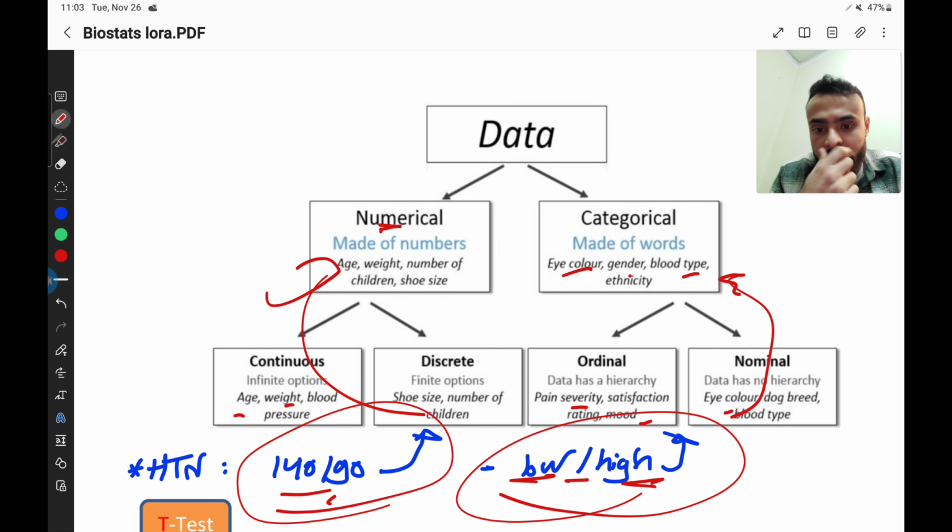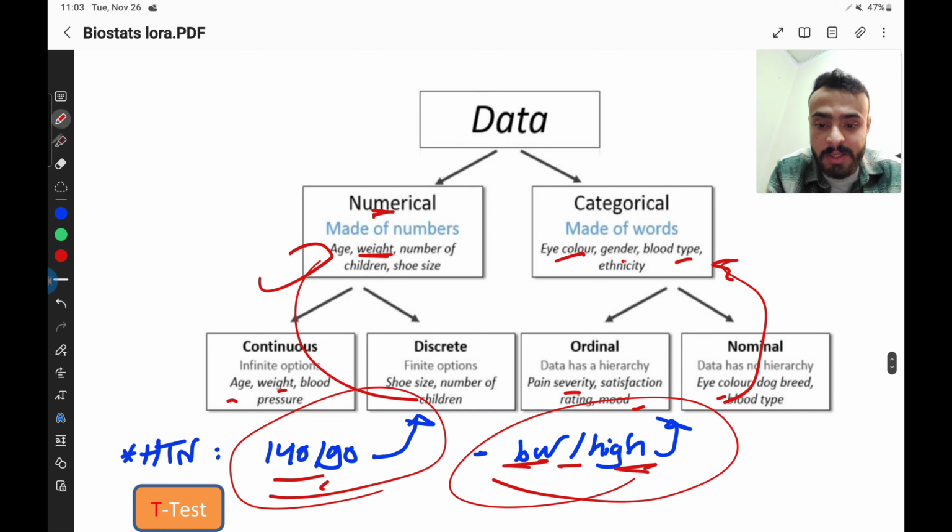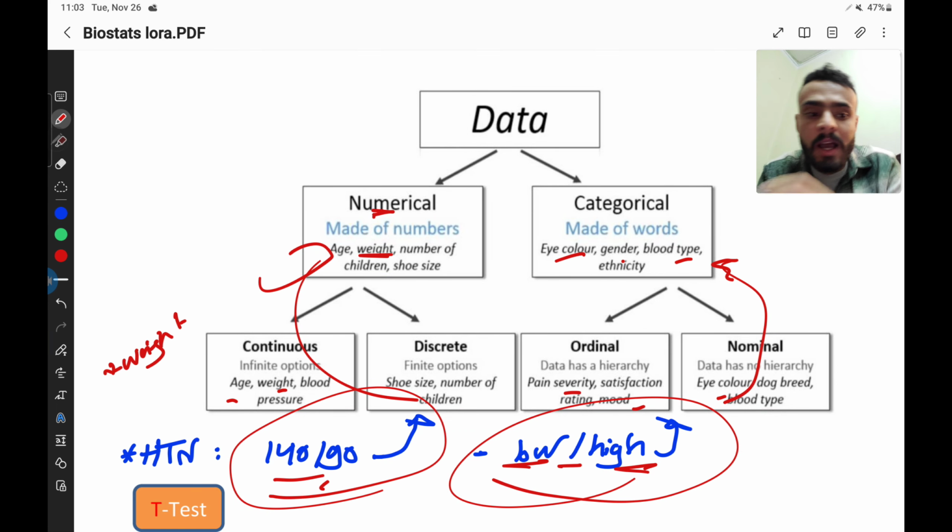So let's say I'm doing a survey on patients, like the prevalence of obesity, and I'm collecting the weight by numbers, weight, okay? So this is numerical, and I want to be careful. Each variable could be numerical or categorical, and this is so common in your word questions. Let's say weight. I'm doing a survey on the prevalence of obesity.